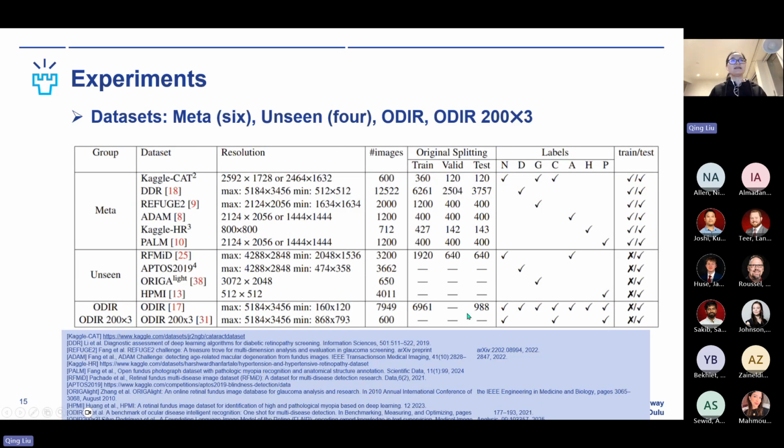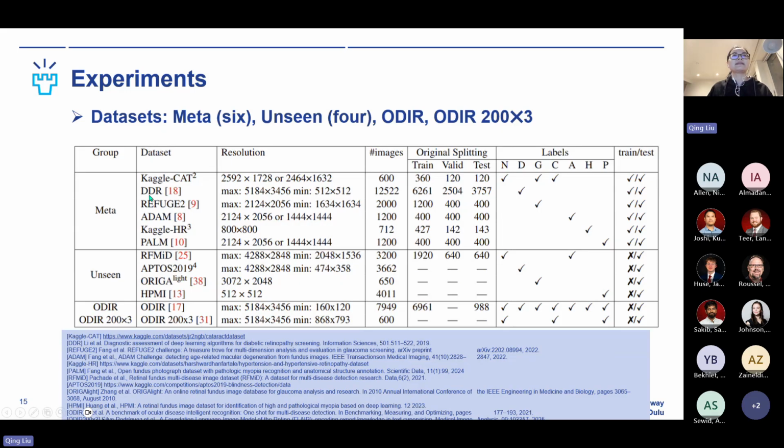And to validate the effectiveness of our partially supervised learning method, we combine 6 data sets as a metadata set. Here, the first data set, cargo cat, provides labels for the normal condition, glaucoma and cataract.